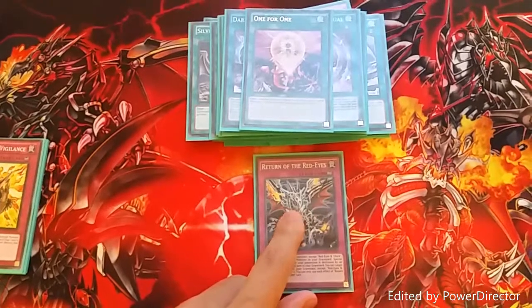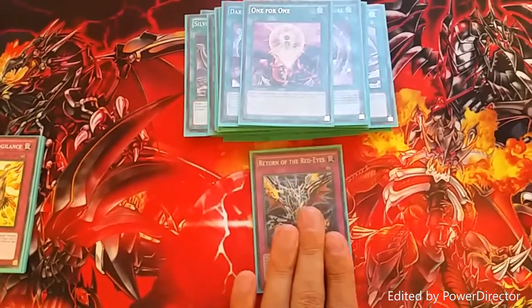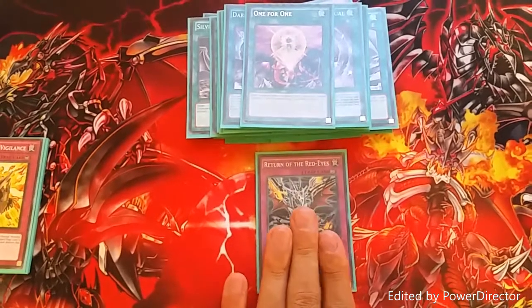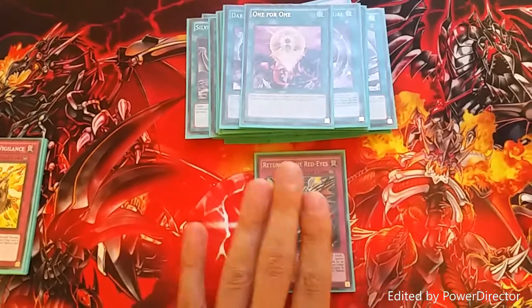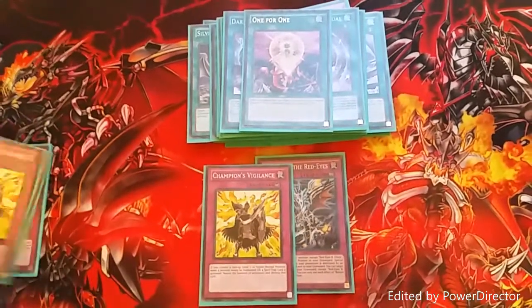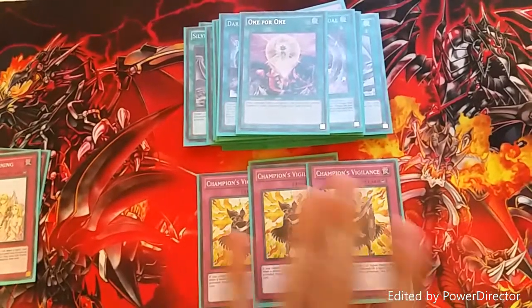So one copy of this, I love this trap. It's really easy to set up in this deck, and it basically consistently gives you board presence, and if your opponent kills this, then you get to special summon any Red Eyes monster that you want as opposed to just summoning normal monsters. So really good card. I like it.